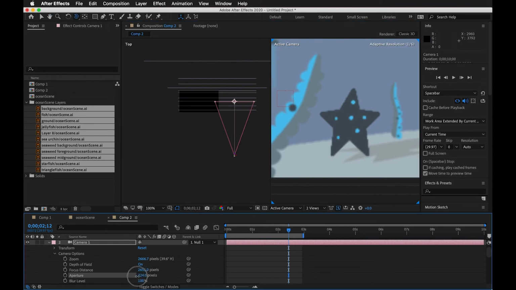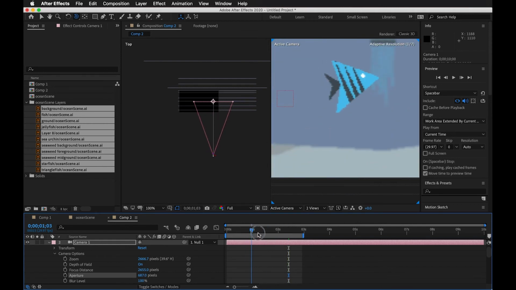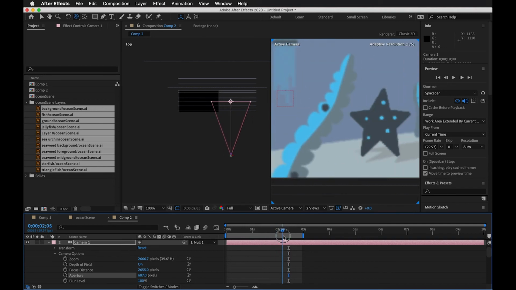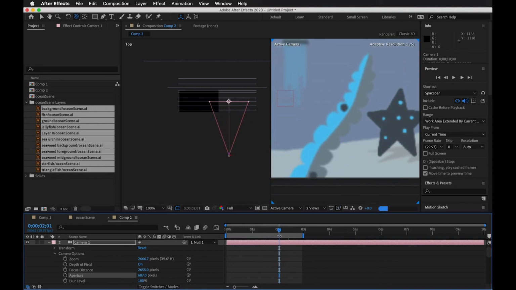So it's kind of like a camera. If you think about depth of field, in a camera, if the aperture is more open, you're going to see a more shallow depth of field, versus if the aperture is smaller. So again, we're using pixel size here instead of f-stops, if you're familiar with photography. If it's really small, like 0, you should see very little of that blurring, because the depth of field is collapsed a little bit.